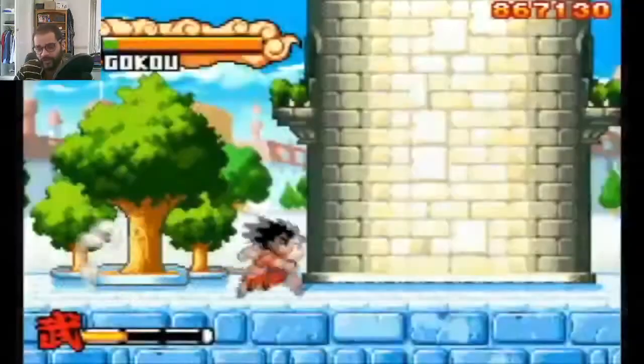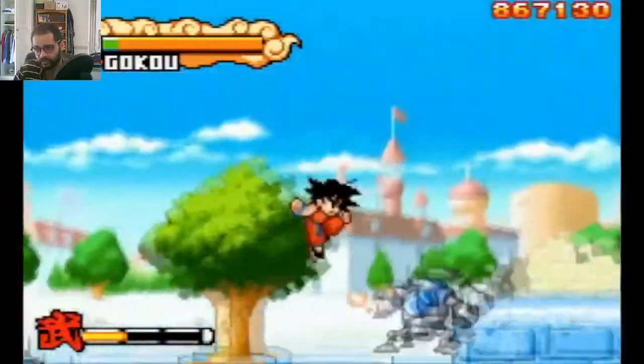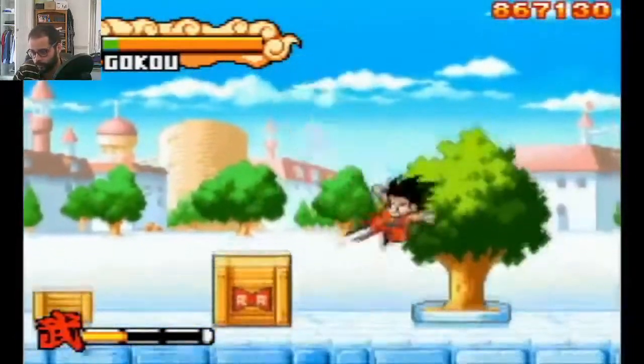Because you don't have the Kamehameha level 2 at that point, you cannot do that. So that's really difficult to deal with these guys. Actually, not too difficult, because you just have to dive kick them and then full combo, and it will be okay.